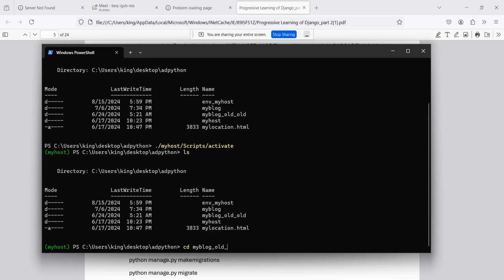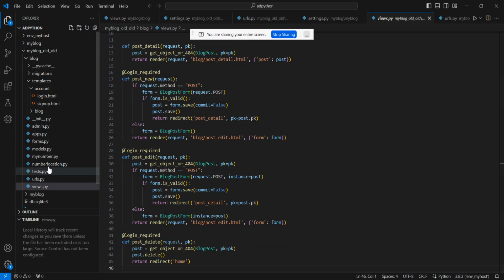Okay. So now we will go straight to our blog. Okay, so now inside of my blog, I'm going straight to the... so make sure you are inside yours. So this is what I'm using. So now I'm looking at the model. So I'll go to model. Now we already have this.